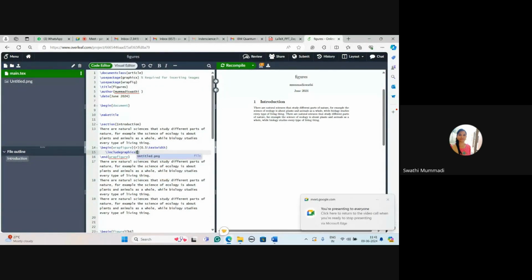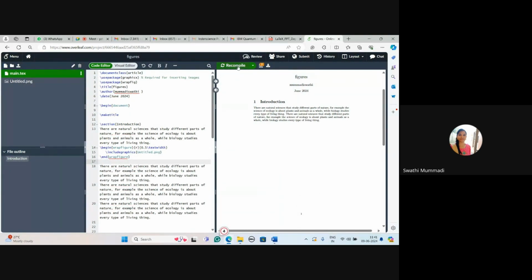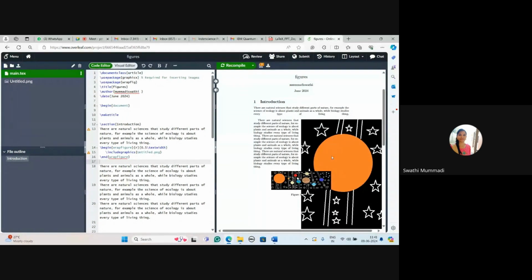So include the figure name. So the single figure we have is this one. So again, you can give the caption, or else you can simply check how it works. Okay.